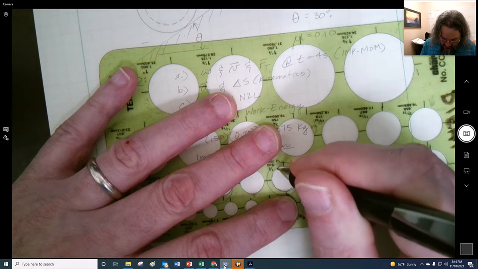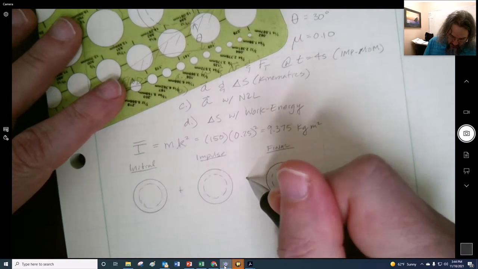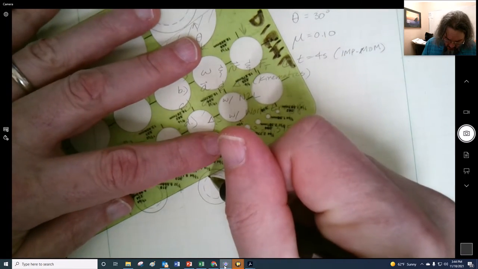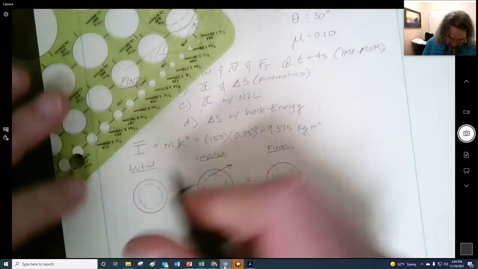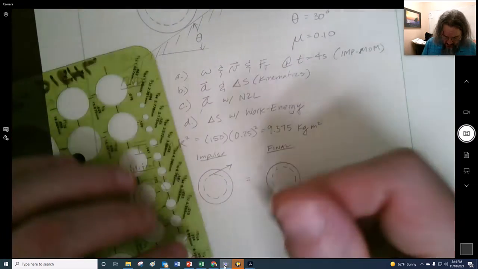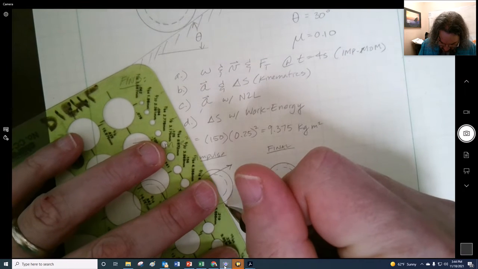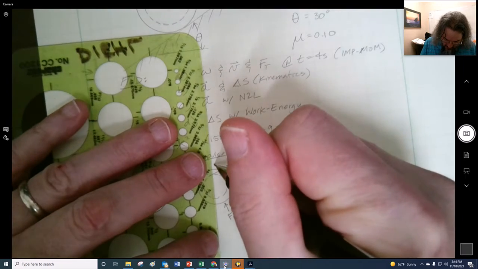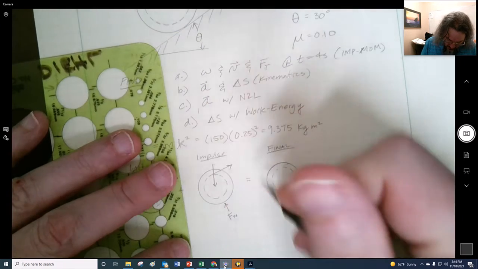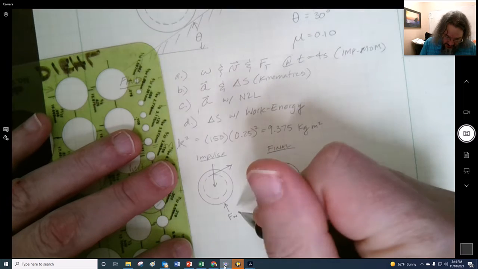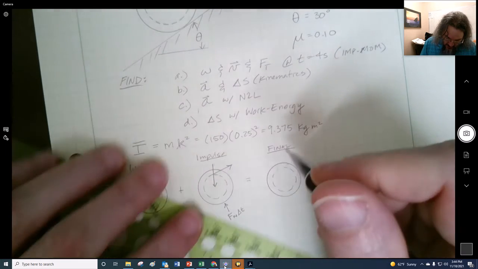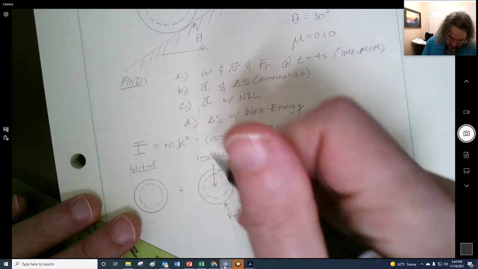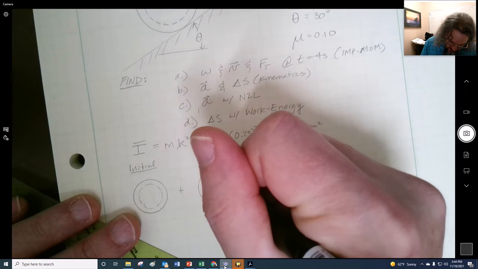The act of drawing this diagram has a couple of different purposes. It represents what's taking place, but it also makes us think about the loads. There's nothing happening on the first one, so we don't need to do anything. But we have the normal force coming down. We also have the weight coming down. I should label this with a delta T next to it. Here's our tension, delta T, and here is our weight, delta T.